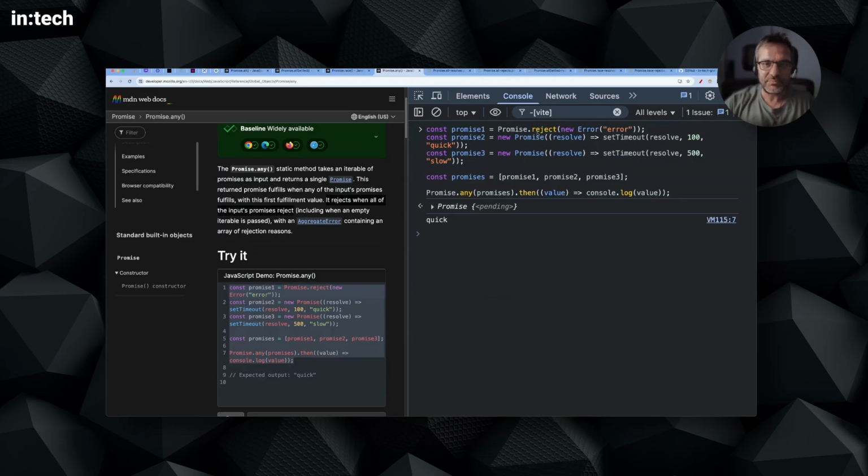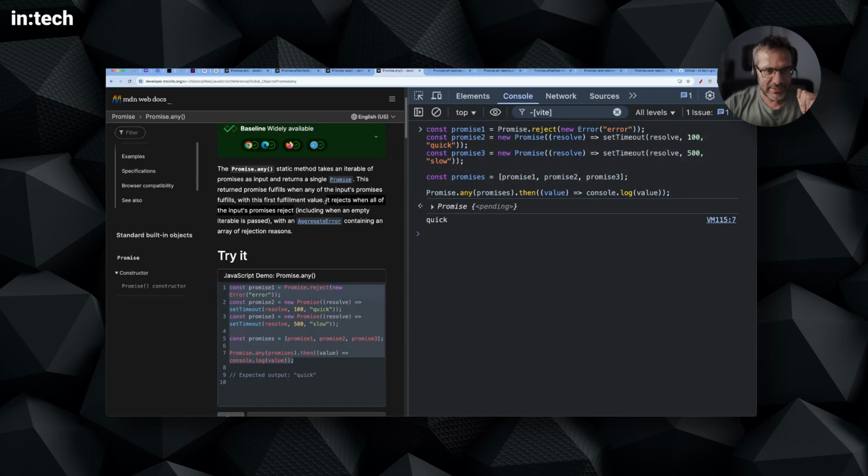So in this case, Promise.any doesn't care if a promise successfully resolved quickly. It gives us this value. No need to take care of or do something with this slow promise, which will resolve successfully after 500 milliseconds. This one was real fast. And it also disregards this one that rejected. Since we got one value, any of the promises resolved, this is what we get.